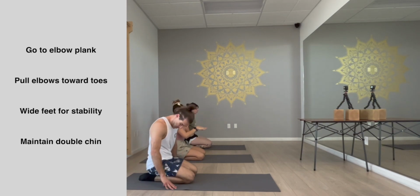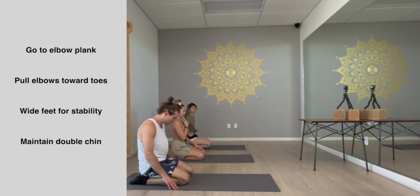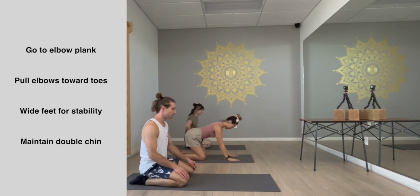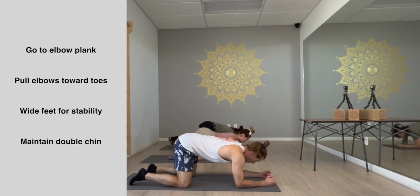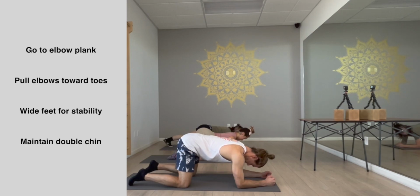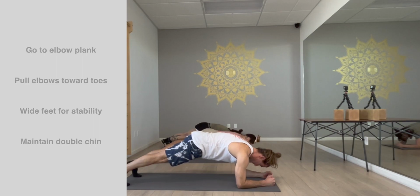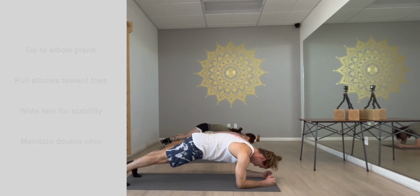Okay. And then also the entire time, keep that tucked chin position. Okay. So we're here. And instead of normal chin out or head up, we're gonna look straight down and then pull that chin back. Okay? And just try and get, I don't know, 3 reach forwards on both hands.